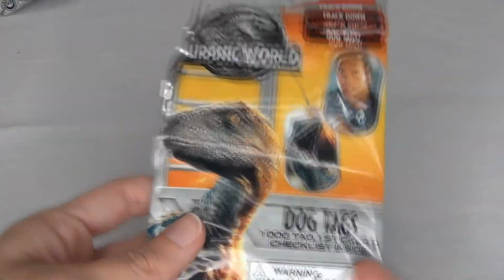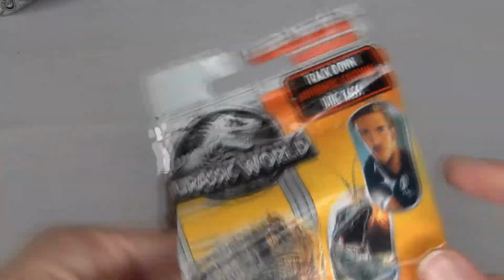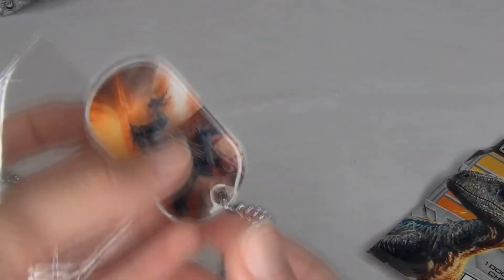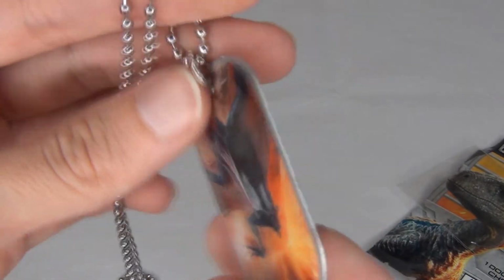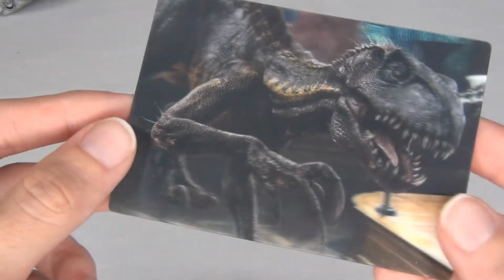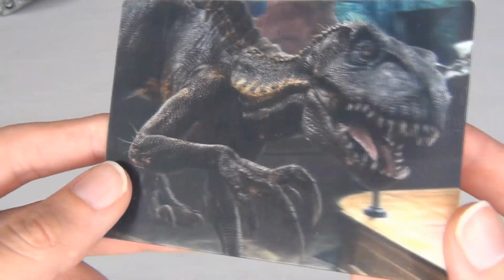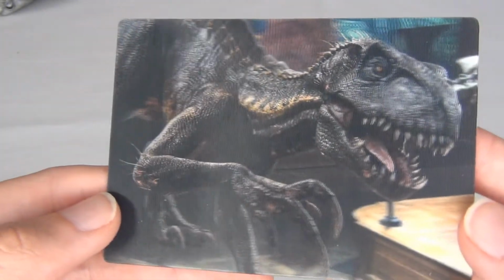Now the last thing I have here is one of these Jurassic World dog tags. So I'm going to show you, even though I've already opened it up before and saw what was inside, I thought I might as well show you guys anyway. So I got the Pterodon one, or pterodactyl one. Pterodon, it is a Pterodon one. And then it also comes with a 3D sticker, but I'm really excited because I got the Indo Raptor one, and it looks so cool. I'm just so mesmerized by this sticker of the Indo Raptor, and I absolutely love it.